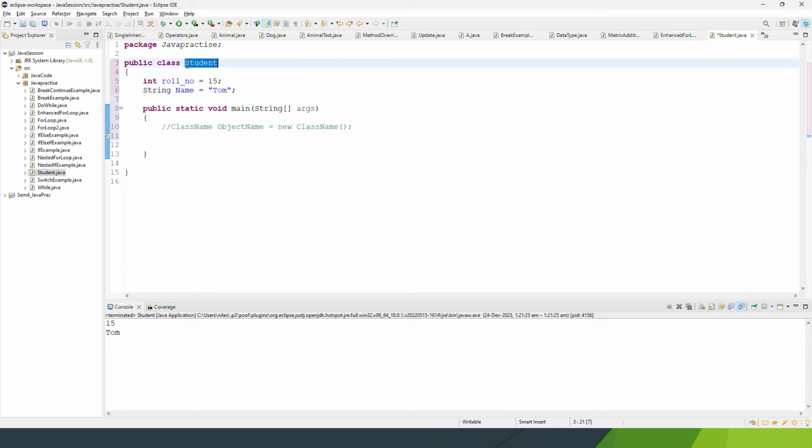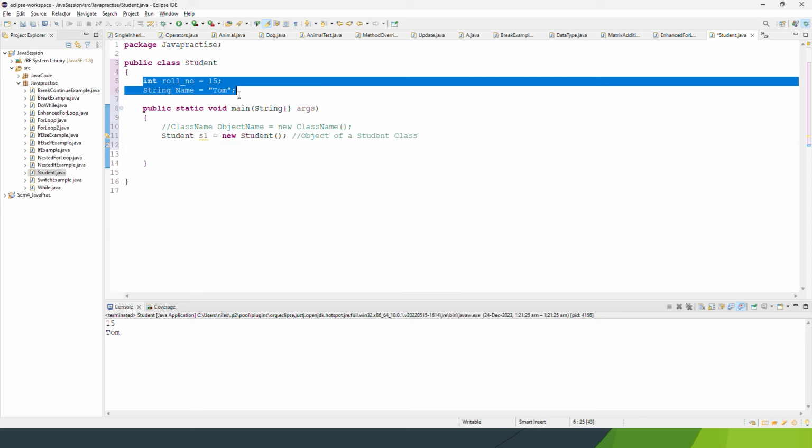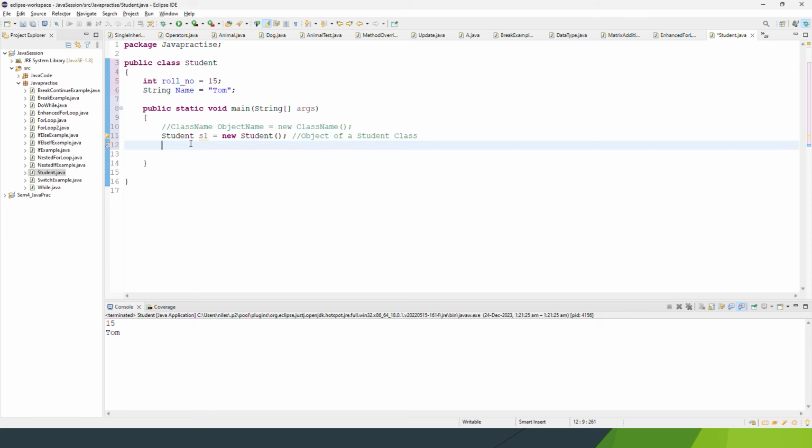You can give any meaningful name to the object. So I can give s1 equal to new Student(), semicolon. This statement is nothing but creating an object of the Student class. Now after creating an object, we can access all the members of a class. Okay, so let's try to access it.